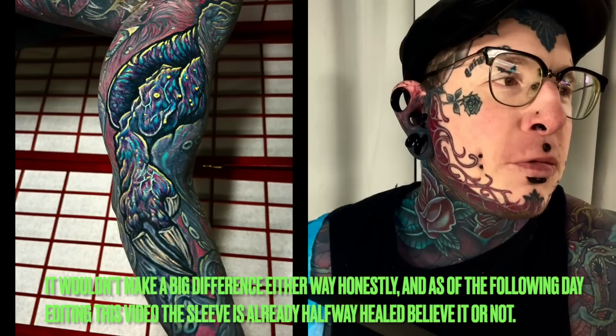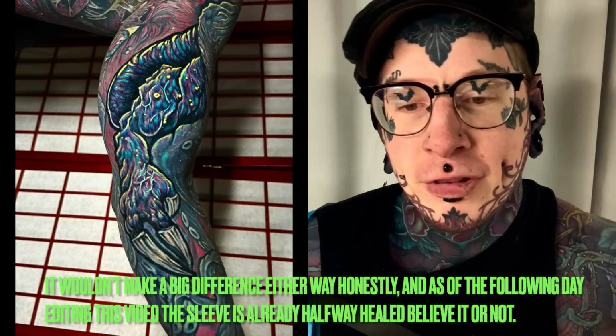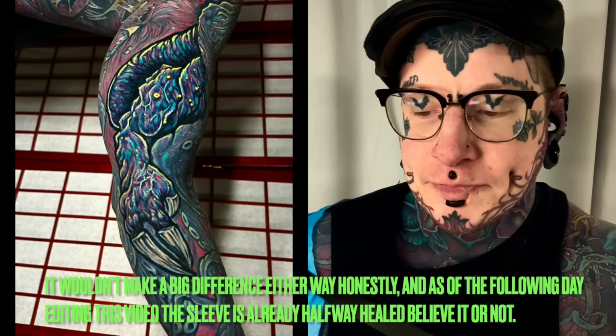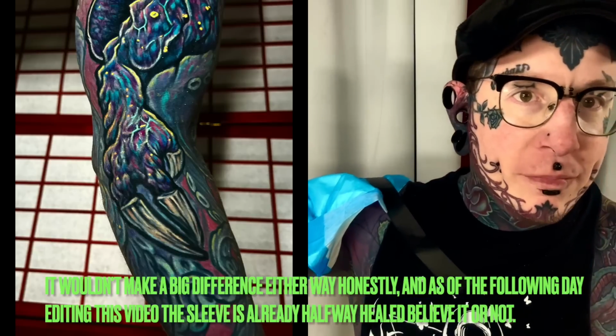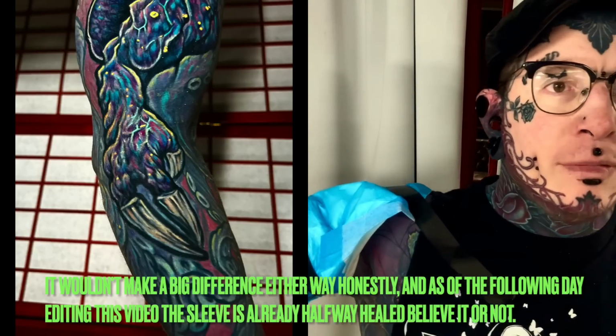Usually with sessions with Rick, we only do a few hours. We usually only do an hour and a half to 3 hours. So there usually isn't that much plasma afterwards, but I do anticipate quite a bit. And I don't use Saniderm. People ask me all the time. I prefer to use these blue medical wraps, and I only keep them on for a few hours, and I essentially dry heal. I do a little bit of Aquaphor.